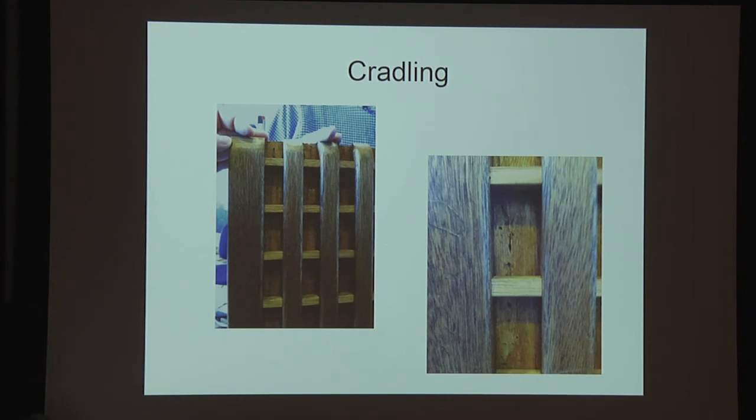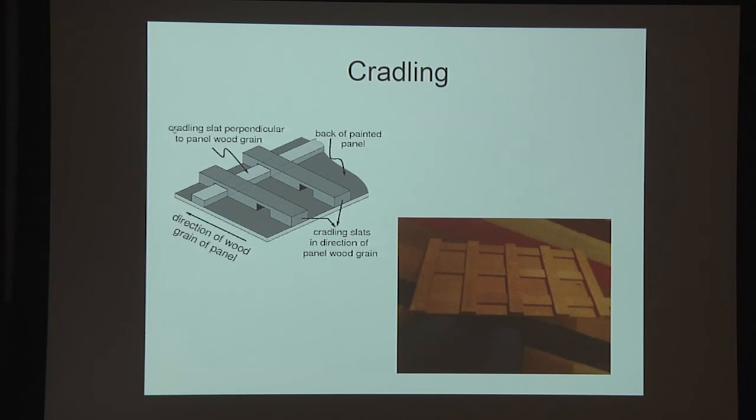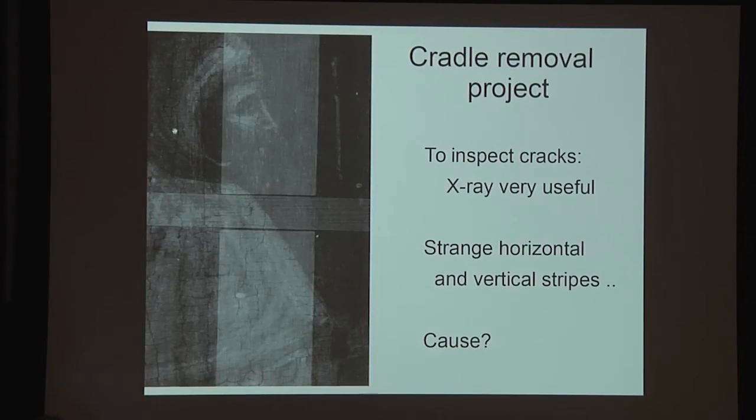And then in order to give them structural integrity again, because they had gone from being an inch thick to being just a few millimeters thick, they put a hardwood cradle on the back with slats in one direction and things tunneling through in the other direction. Okay, all that was before they realized that taking X-rays of their paintings was very instructive for art conservators. And once you have that hardwood, all you see on your X-rays is hardwood. So many people say it's impossible to study the painterly content in these paintings. I said, well, for our crack study we don't care, but for other reasons you might prefer not to have these cradles. I said, how come I've never seen this?